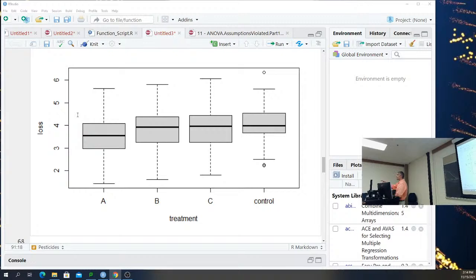So we have to remember that one of our assumptions, when we violate the normality assumption, one thing that we want to use in ANOVA, one of our alternate tests is a Kruskal-Wallis test, which tests the medians, doesn't test the means. So our goal is to test the means. But if we switch to use a Kruskal-Wallis test because we violated the assumptions, we're not really testing the means anymore. We're testing median, right?